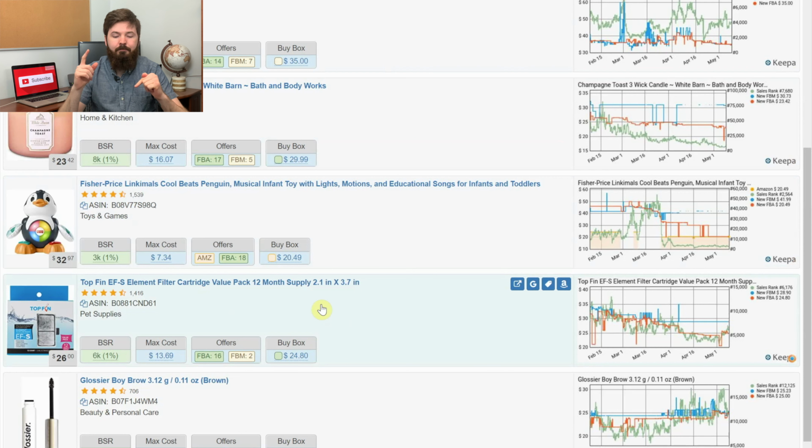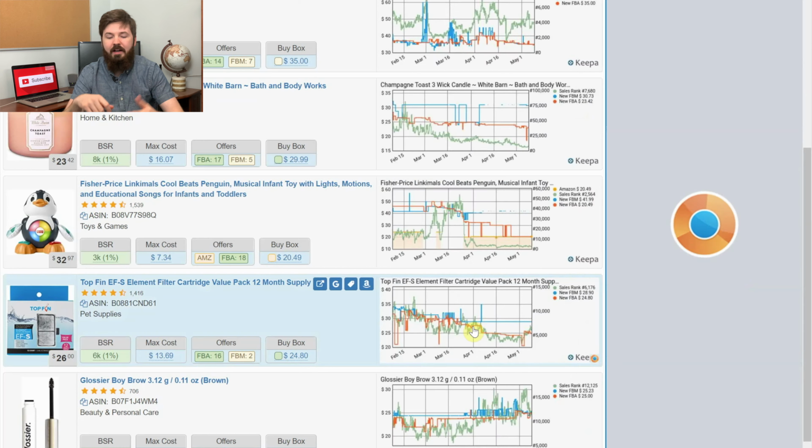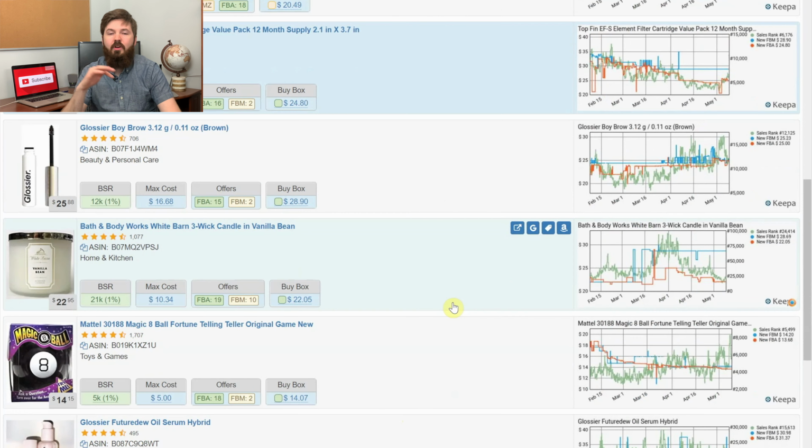So the cost that you need to get it for versus what it's actually selling for at PetSmart is probably too much of a difference, so you probably wouldn't want to buy that. Plus, the price is trending down, so unless you had a really good margin, you probably don't want to risk it. So as you saw on the top, they do sell a lot of products from Bath and Body Works.